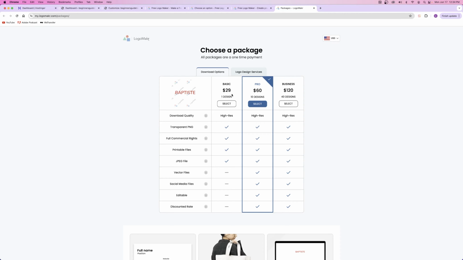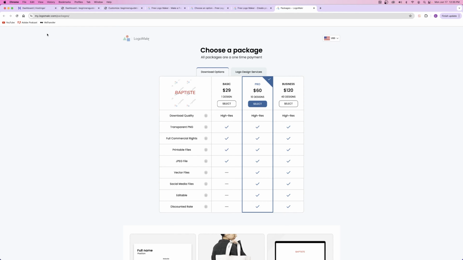I would recommend you actually pay for your logo because you have the rights to your logo. You get a high resolution file, so it's a big file where you can put it on the side of a van, you can make bumper stickers, you can put it on a t-shirt, you can put it on whatever you want. The low resolution file is gonna be very small. It's basically gonna be this size, but it's all we really need for a website anyways.